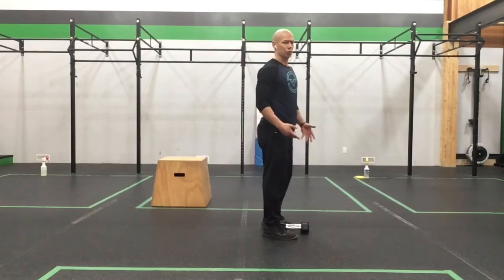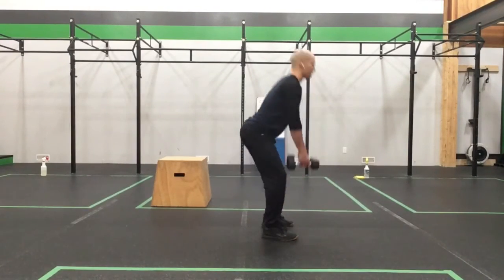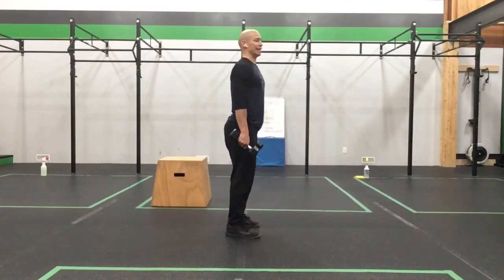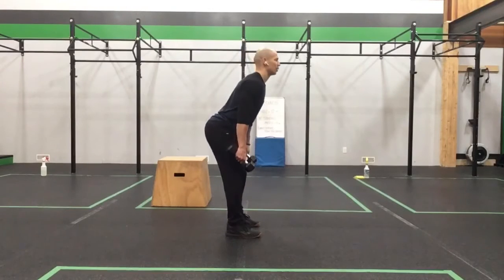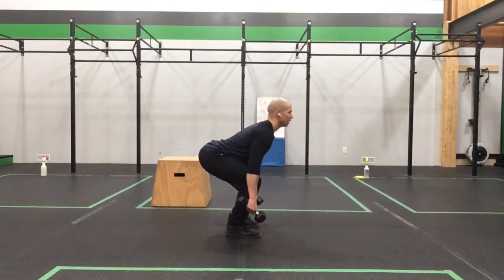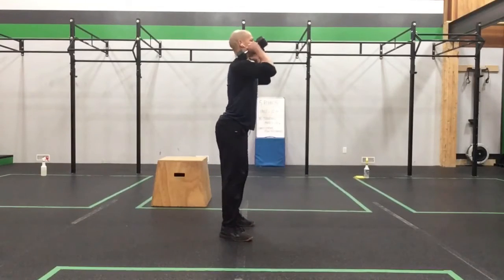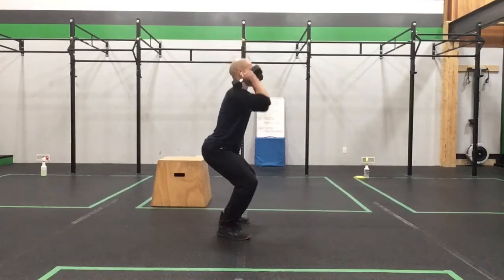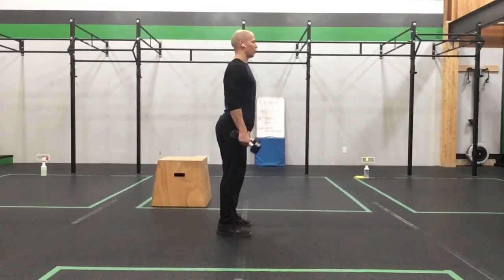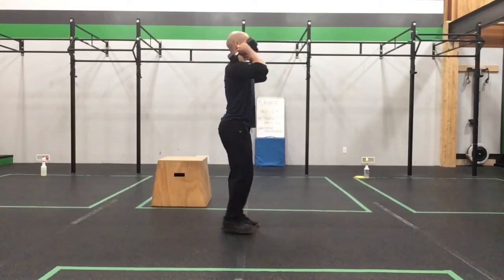So if you're not comfortable taking it right from the floor, what you're going to do is deadlift those dumbbells up to the hip, and then you're going to take it anywhere below the knee to clean. So we'll take the hips back and down, take the dumbbells below the knee, and you're going to stand, driving through the legs, and come tall. And then you'll come back down and do it again. So you're joining both the deadlift position you practiced and that power clean.